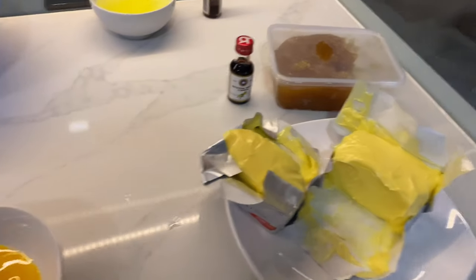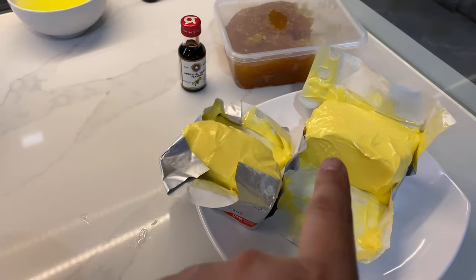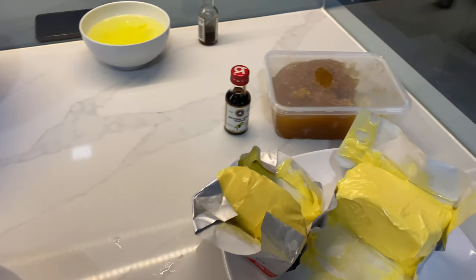Okay, so after this, separate the egg yolk and the egg. So butter, I'm gonna put it here. Then I'm gonna mix it with flour, and that's it.